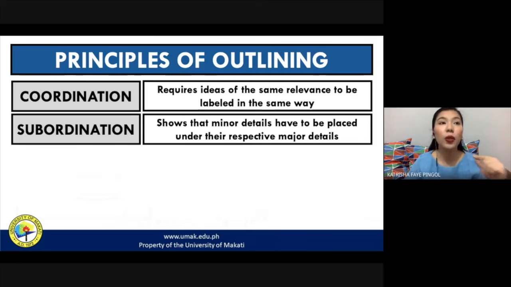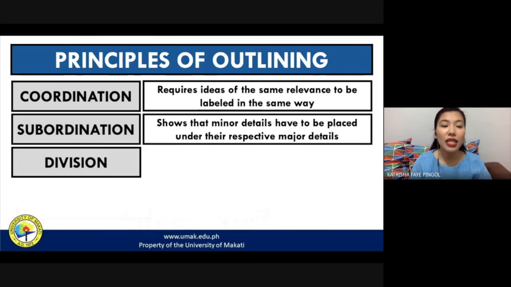Okay, you cannot include ideas there under a main idea, ideas that are not related to it. Okay. Well, you can always see it right away. But what I'm saying is that you have to be mindful of those things, or you have to know which ideas are to be considered main ideas and which are to be considered as supporting details.